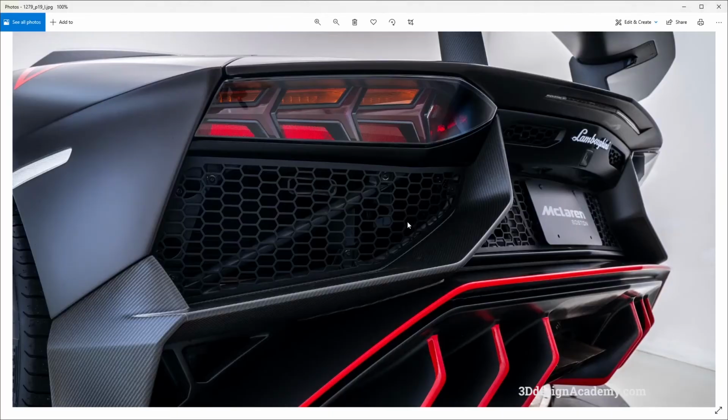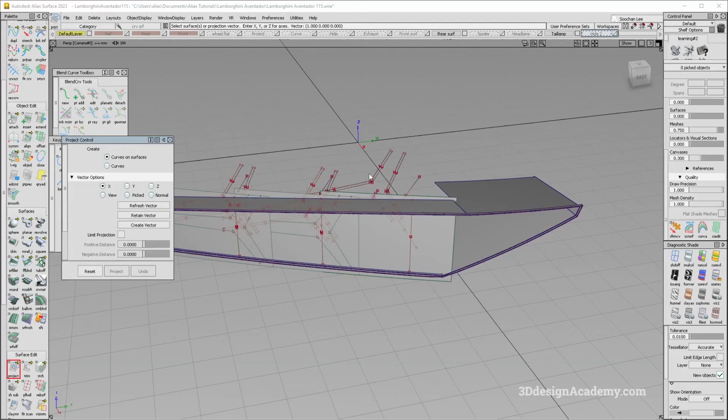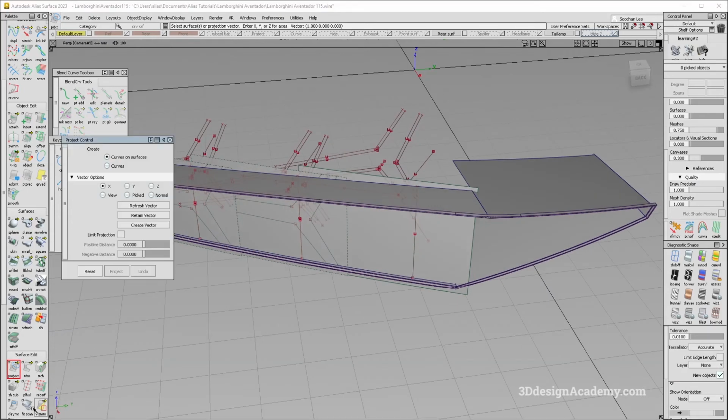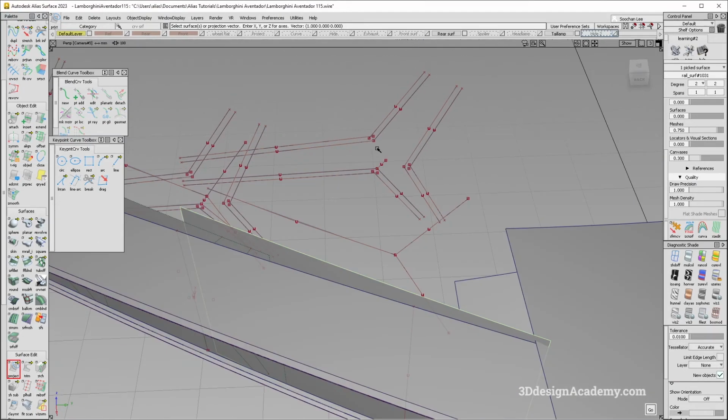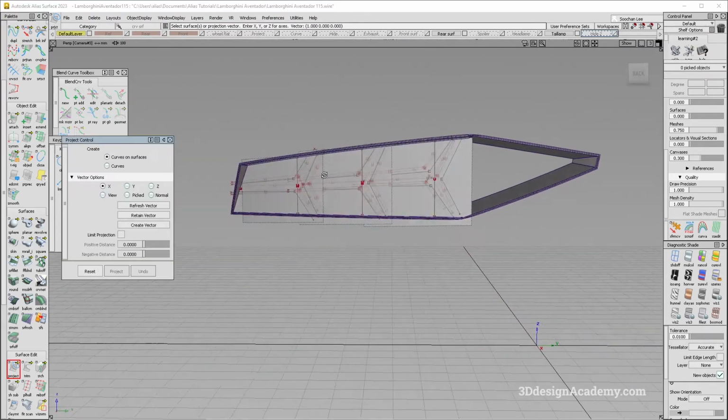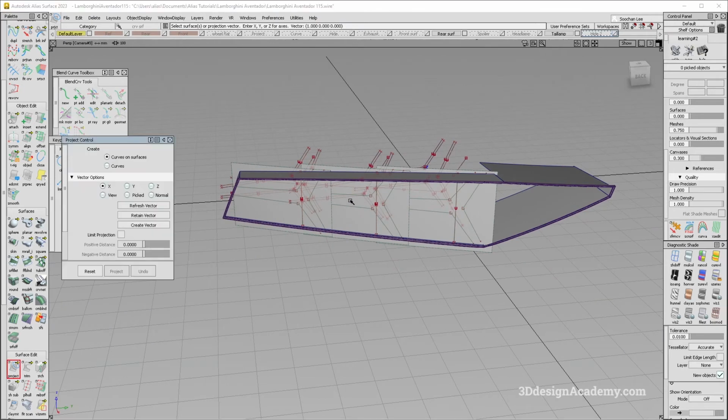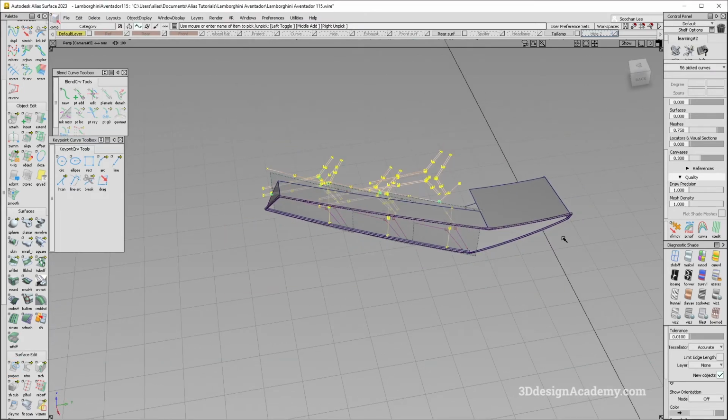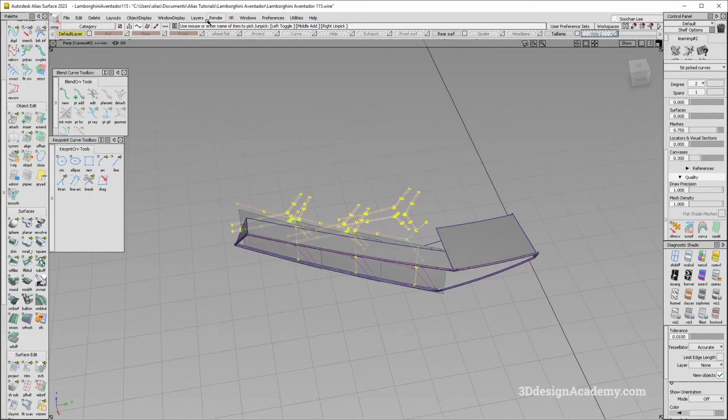Now, to be honest, I am not quite sure about the proportions. I think I'm going to go ahead and just build the surface first before making any adjustments. I think it's simple enough that I should be able to do that. So let's take a look. All right, so that looks pretty good. I'm just going to grab all the curves, and create a new layer over here. And I'm going to say just TL for tail lamp, project. Whoops.